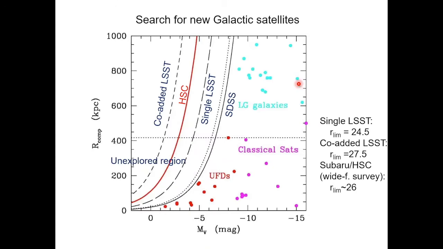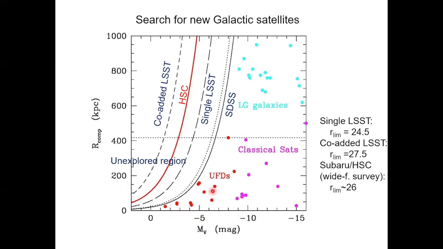So here is some status of the search for those satellites. Here is the V-band absolute magnitude of the satellites, and the y-axis is basically the distance from the Sun, or from the galaxy center. Sorry, correctly it is the distance from the Sun, but the difference between the distance from the Sun and the distance from the galaxy center is small. So anyway, sorry, the y-axis is the distance from the Sun.